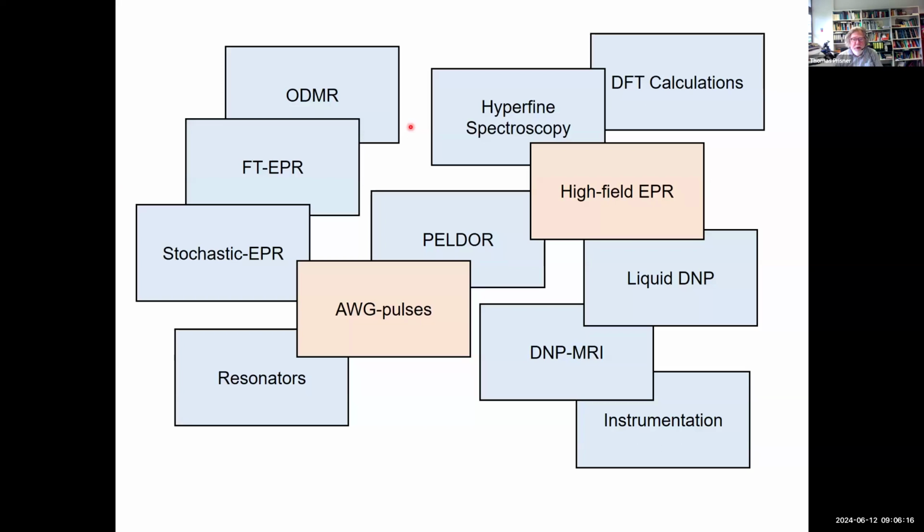Now, in 40 years in magnetic resonance, or more than 40 years, you do a lot of things, a lot of crazy things, a lot of strange things. So finally, I figured some of them are connected, but I want to concentrate today on 2 aspects. One is high field EPR, and one is shape pulses in EPR. And you can even combine that. We will see that. And of course, connected to high field EPR, for me at least, is also DNP. You will see in the presentation that I will also talk a little bit about DNP, because I think especially for the young EPR community, it's important to see how important EPR is for further optimizing this very vivid field in NMR.